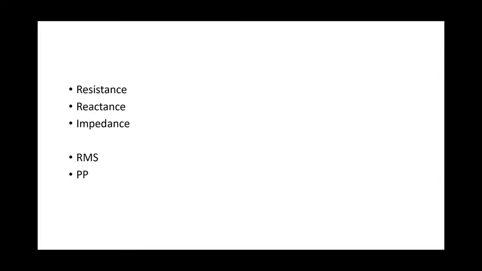And the terms that we're going to hit today are as such. If you take away these 5 terms today, that should be sufficient to lead you into the first lecture of whatever course you'll go into that covers more of this stuff. We've got to talk about resistance, but then there's something like resistance called reactance, and then there's this thing called impedance. And then there's RMS, which stands for root mean square, and then PP for peak to peak. We'll see all that as we go through the lecture.